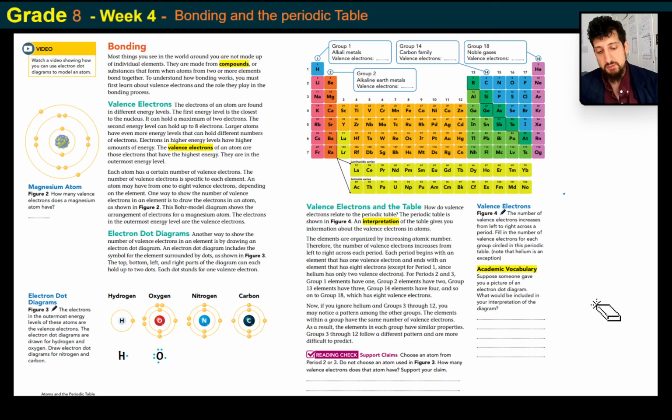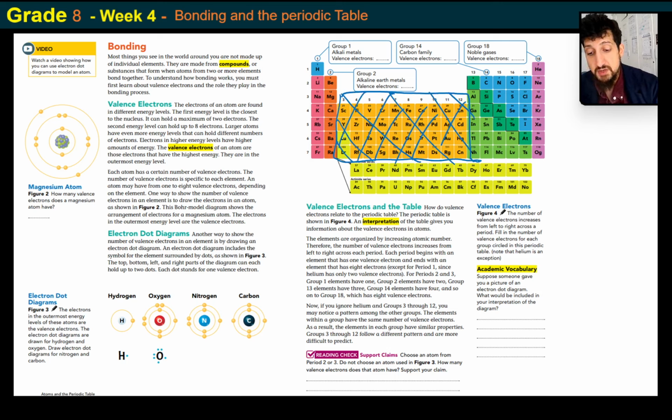So what's the whole business with dot diagrams? We know valence electrons are electrons on the outside. Dot diagrams are just an easy way to show how many valence electrons something has. If you look at the groups here, the groups represent the valence electrons. I don't want you to look at transition metals. Those are an exception, so we won't look at that just yet. Transition metals, when it comes to oxidation states, have multiple oxidation states. They form colored compounds. They're very interesting, but they're not part of this rule.